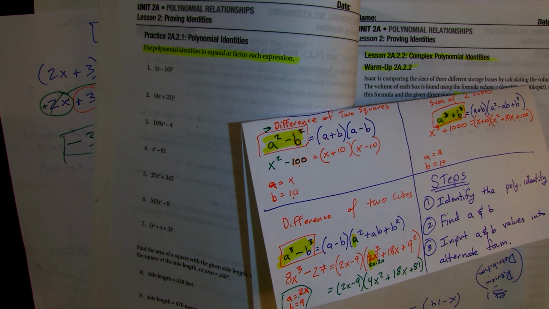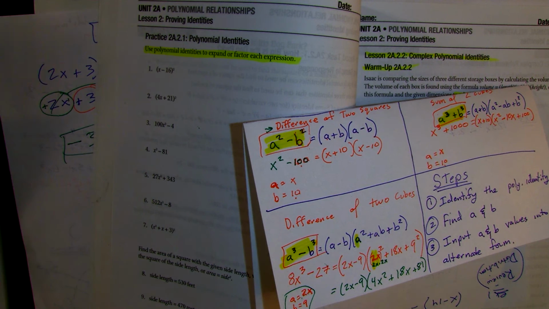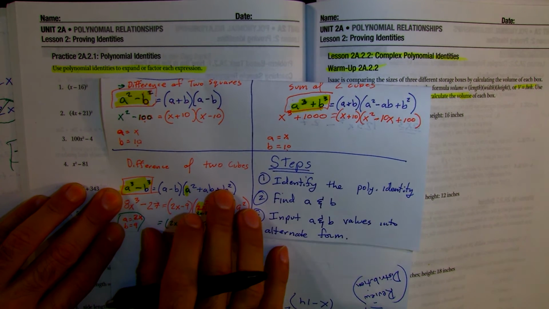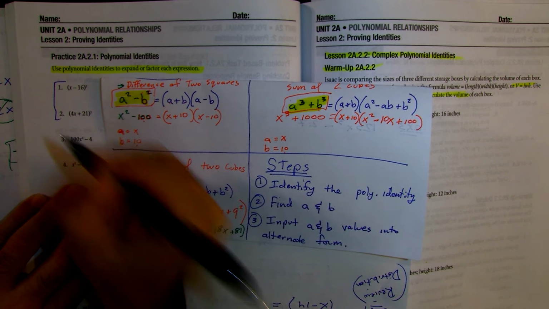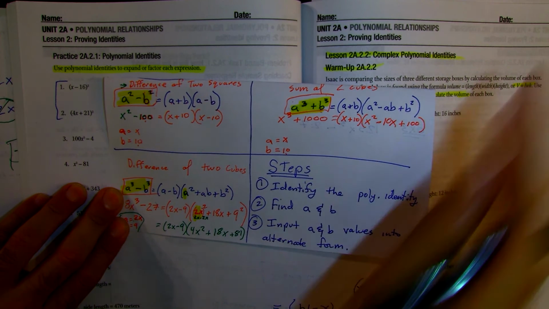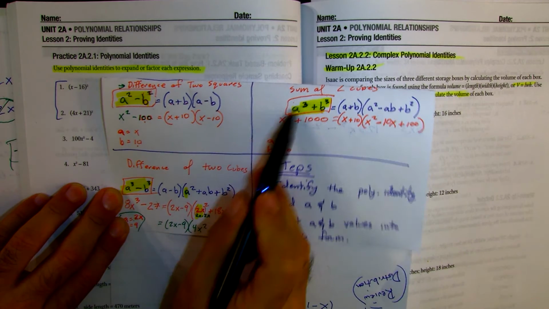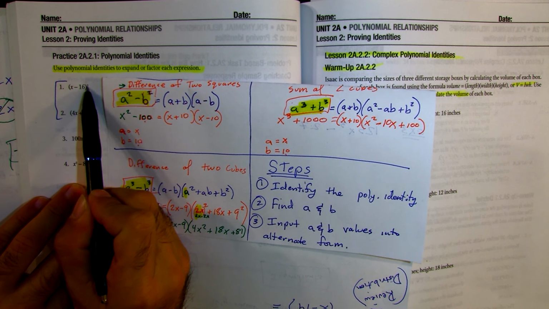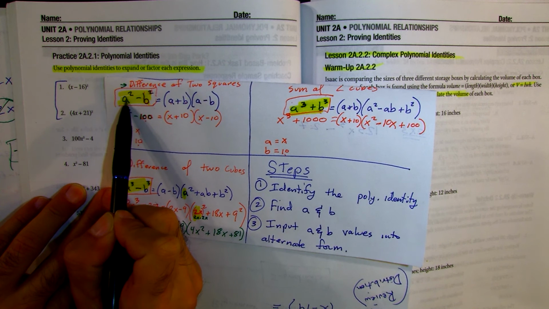So I look at number one, and the first step I need to do is see, does it match my situations here? If it doesn't match, I think these two right here are similar to what we did last section. It just won't follow any of these three because I look, it's x minus 16 being squared. It's not x being squared and 16 being squared. That would be difference of two squares. You see how it doesn't match?